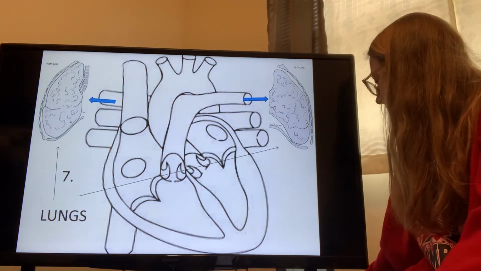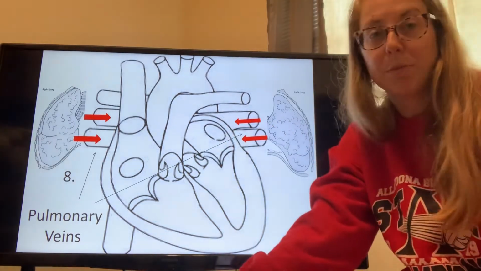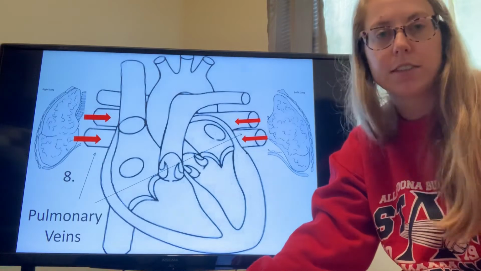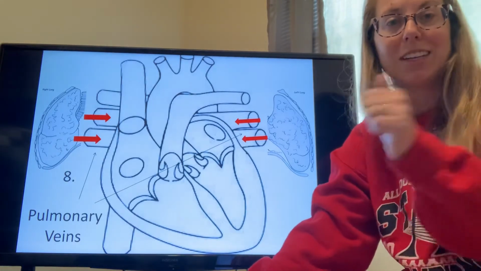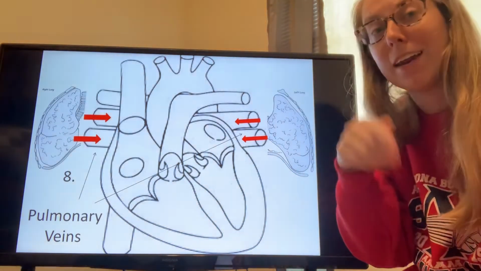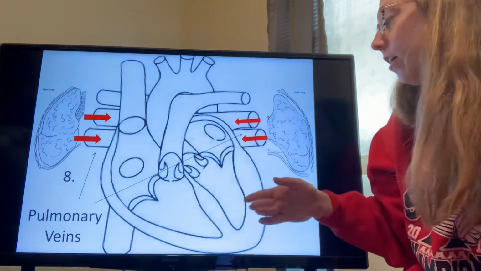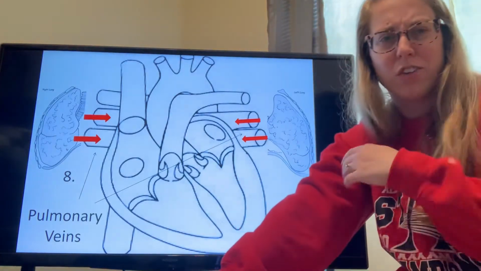Okay, this is where we're going to see that color change. So we've gone out to the lungs and now the blood's coming back into the heart, meaning that there's now oxygen in the blood. The hemoglobin has done its job. It has collected the oxygen so that we can now go back through the heart and out to the extremities of the body. Okay? But Coach, you said that the arteries did all that work.